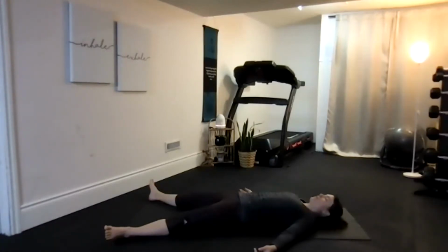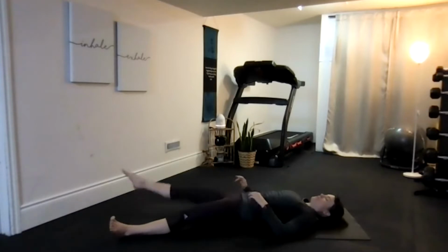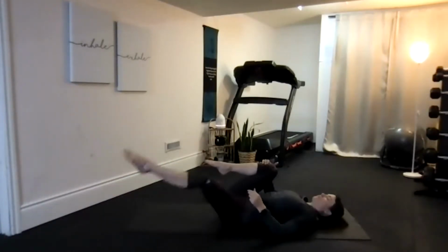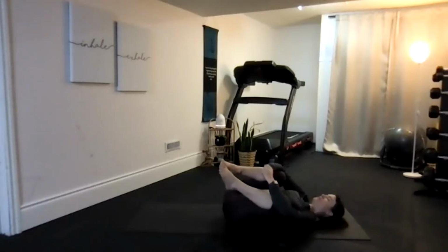With our next breath in, I'll encourage everyone to reach the arms up over our head, stretching through those shoulders, nice big reach. Notice anything in the back, the ribs, the shoulders, and then releasing those arms. Go ahead and gather the knees into the chest. And as we hold the legs in towards the body, feel free to rock right to left.